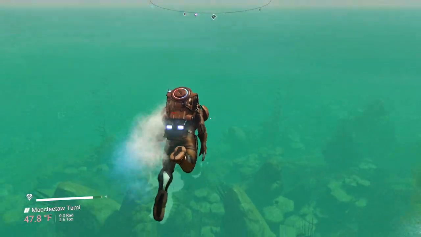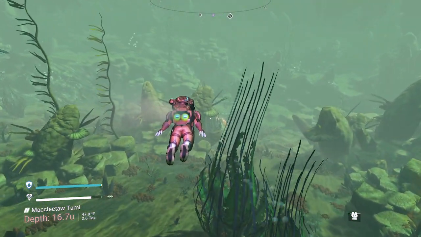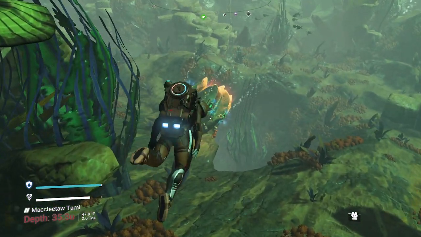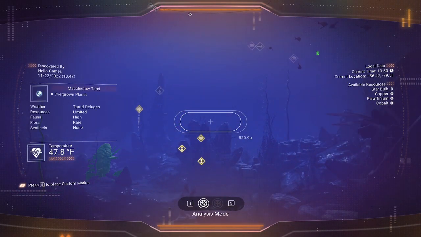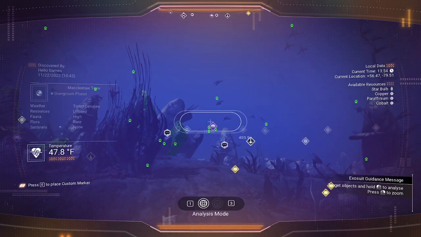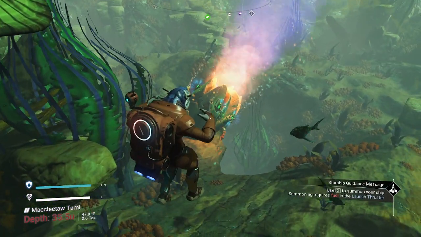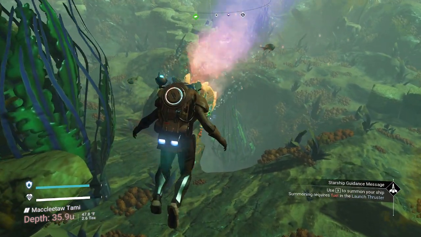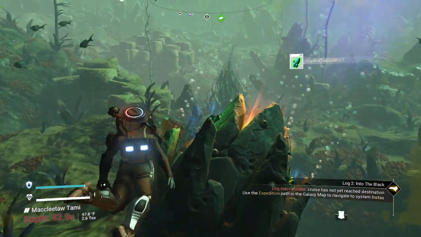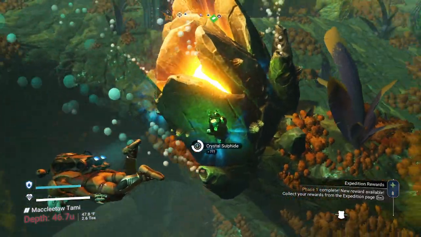Looks like there's another one right down there. I don't think this is the one I've hit before. So we got 6 crystal sulfides. We need, yeah, it's definitely a different one. Let's let it blow its top first. Look around for any more creatures. There it is. Okay. Whoa, there's 2 of them there. Yeah, grab some extras.